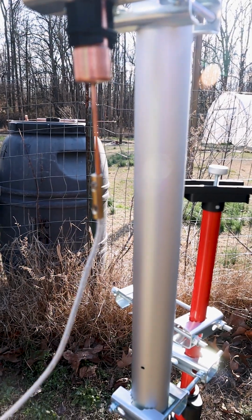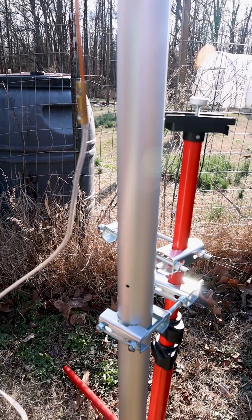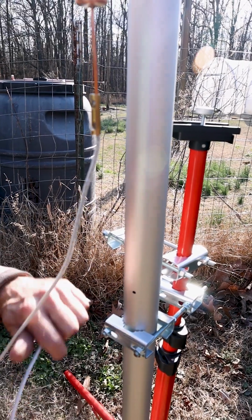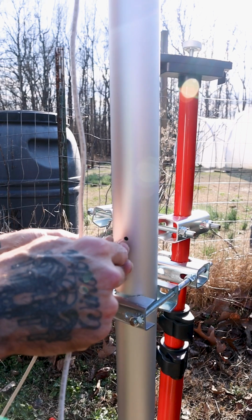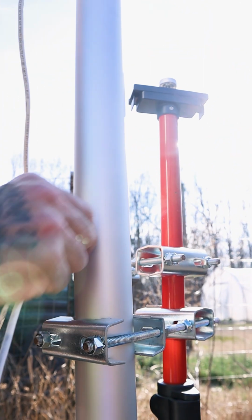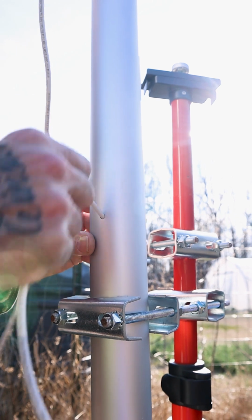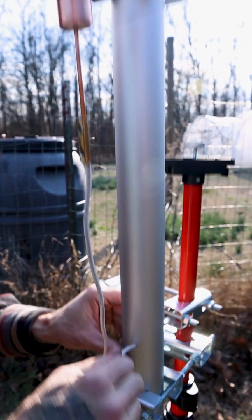And then I have drilled a hole here. I believe that's a 3/8 hole for this 10 gauge insulated wire. And you can simply feed your wire down through the center of this pole if you want. And as you put the sectional pieces together, it'll come out the bottom and you can assemble the next section.